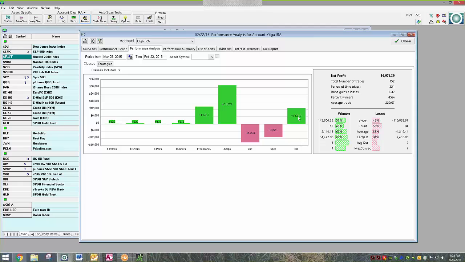And then we've got M3 here, which, like I told you, is fictitious trading, but I just wanted to show you how useful and interesting this performance analysis is, and it really only works if you put all your trades into one account.